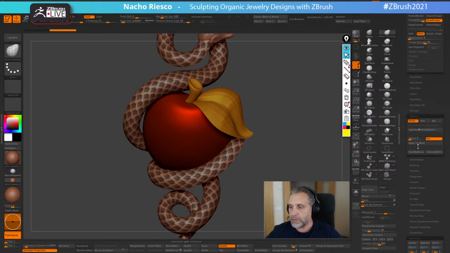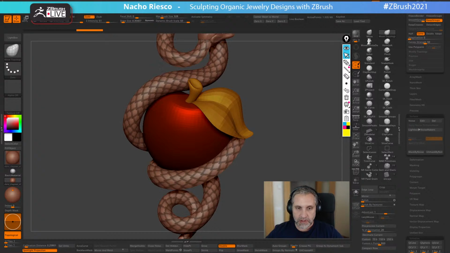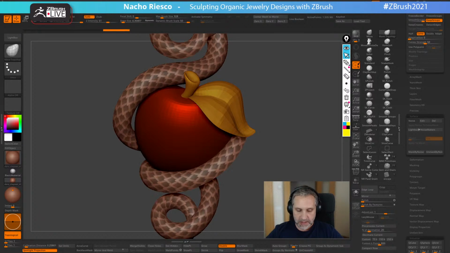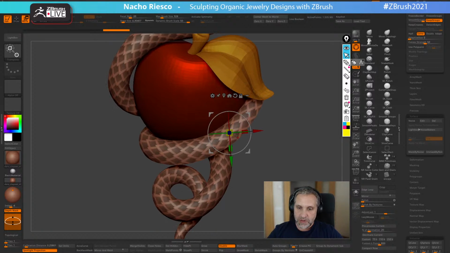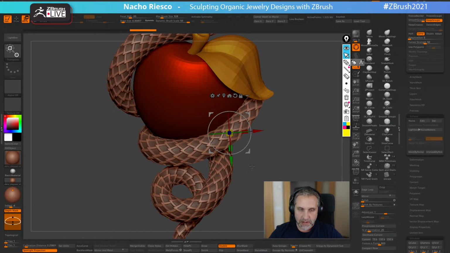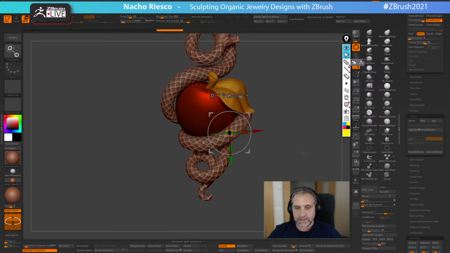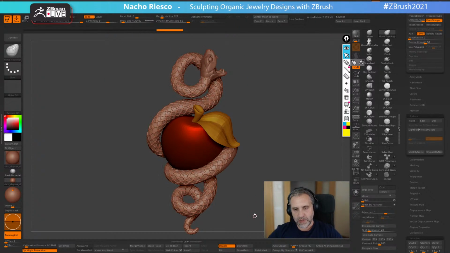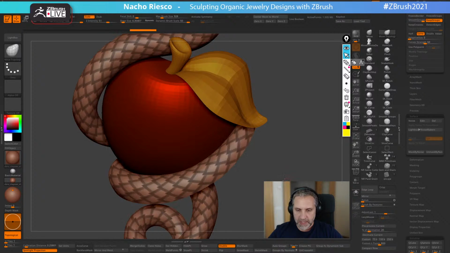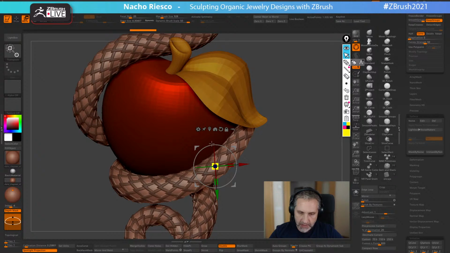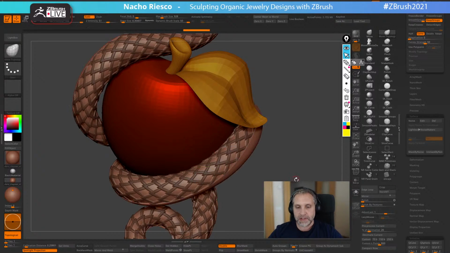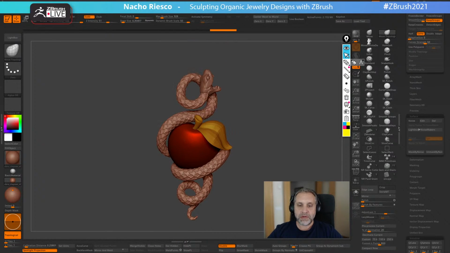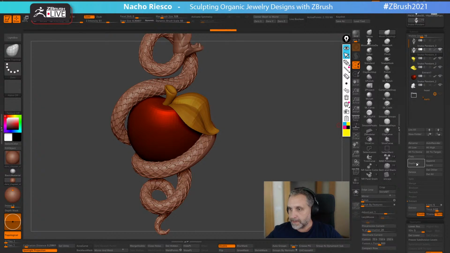So now it's time to convert the noise into a mask. Clicking the mask by noise button here, now we can invert the mask using the gizmo and the control key, and start inflating the mesh till getting something like this. We are adding a positive value, or maybe we can invert the mask and apply a negative value. Maybe a negative value is gonna work better in this case. Here we have one pattern. I'm gonna create a copy, duplicate.